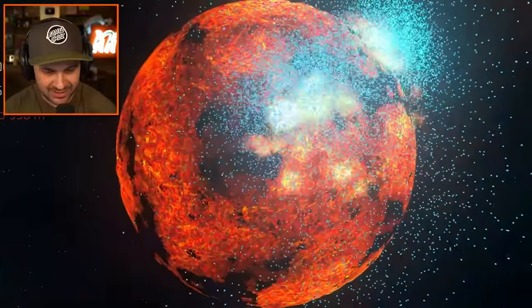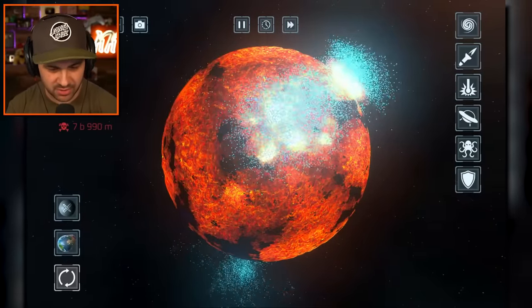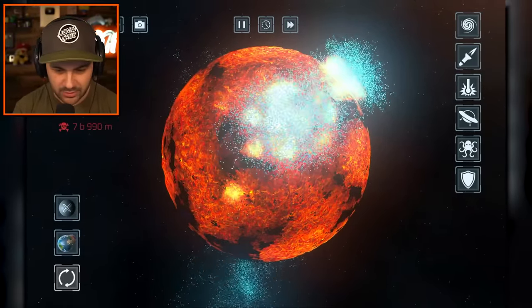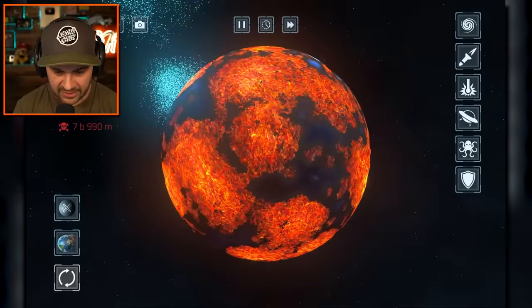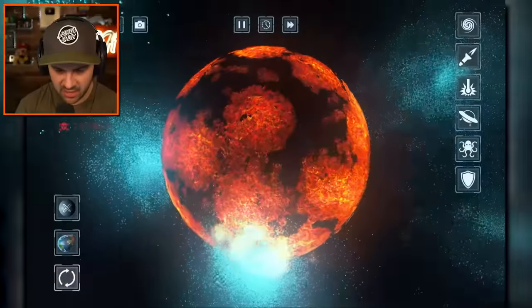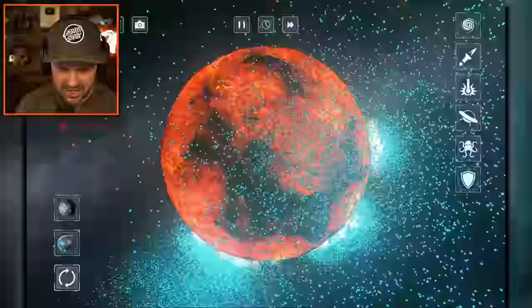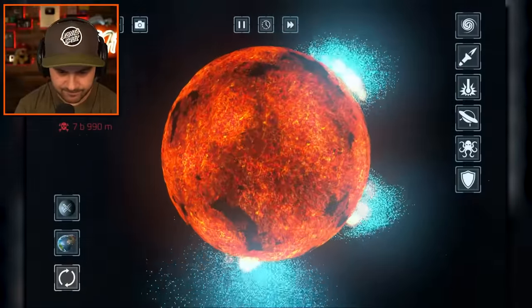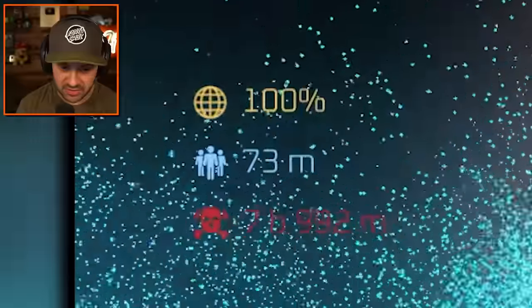Could you imagine just being completely surrounded by scorched earth, wondering when the nanites are coming for you? That's horrifying. I'm so sorry, Earth. Am I? Because I kind of keep going. Maybe I'm not as sorry as I thought. I might actually be a supervillain. Go figure. There's still 73 million people living on Earth somewhere.